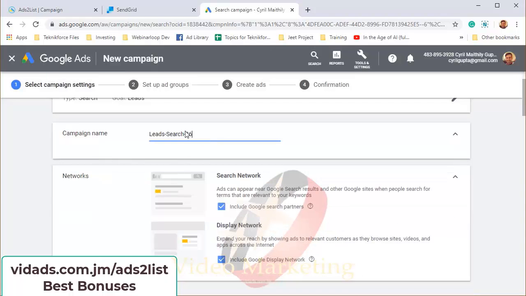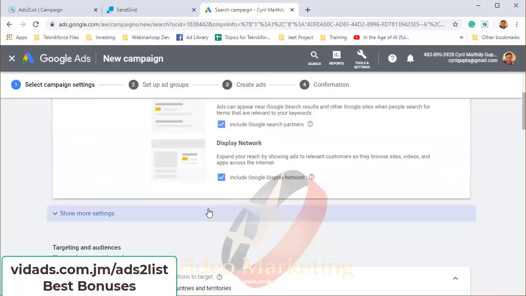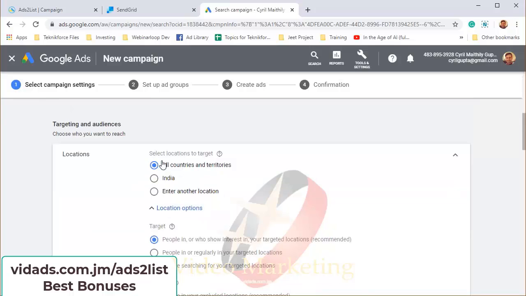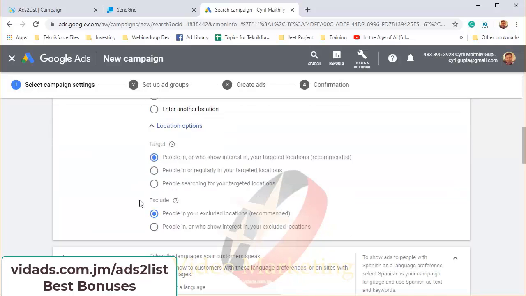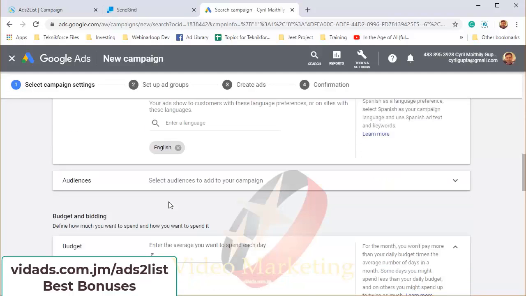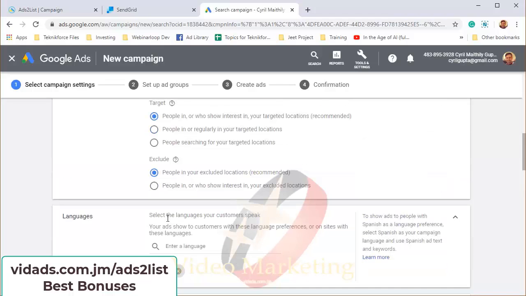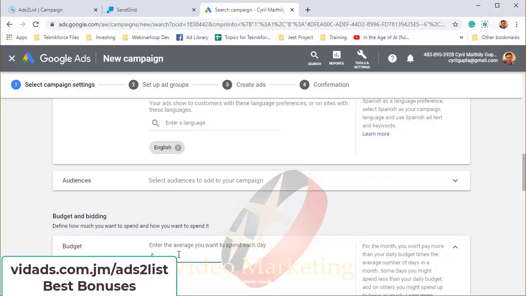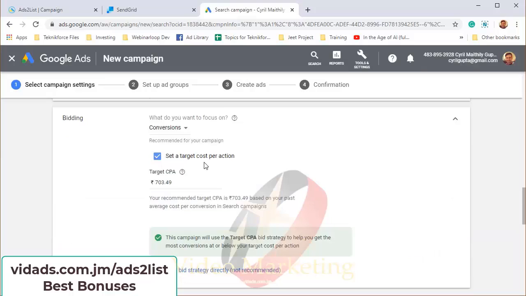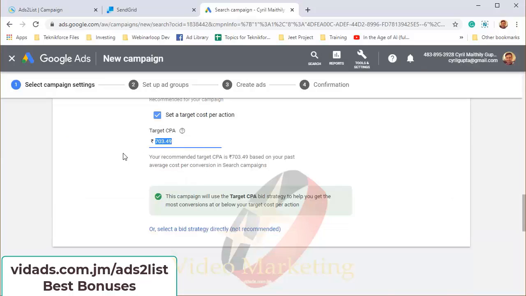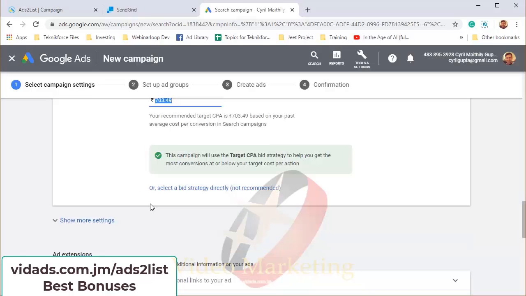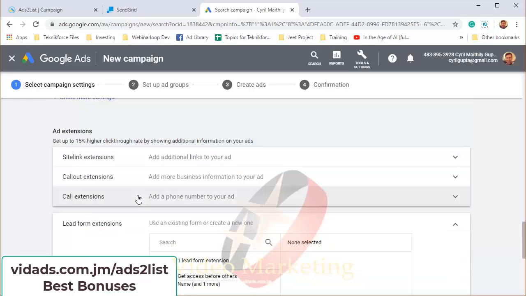Now you've got a default name, let's let it be this, and then you can select your targeting, just like usual. Do your targeting, do your marketing like usual, do your work like usual. Put in a budget, like I'm gonna put in 1,000 rupees, and put in your target CPA. It totally depends on the niche that you're targeting. It totally depends on the market that you're targeting. So I'm just gonna go with the defaults because this is a test campaign.